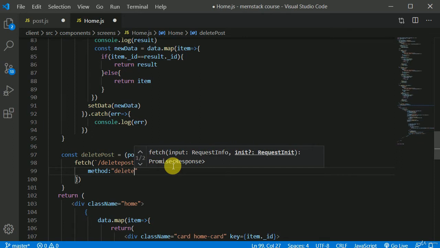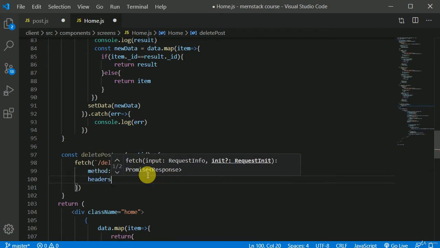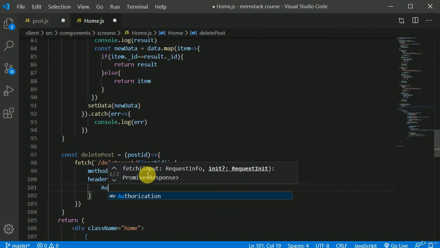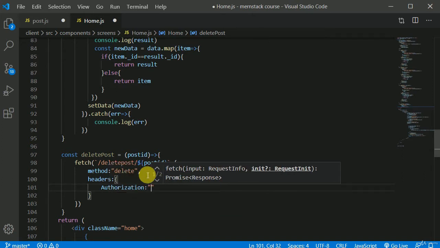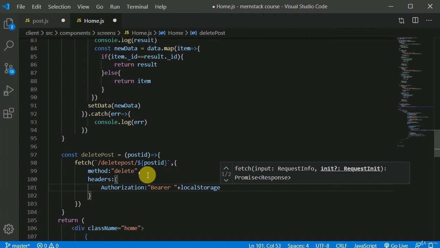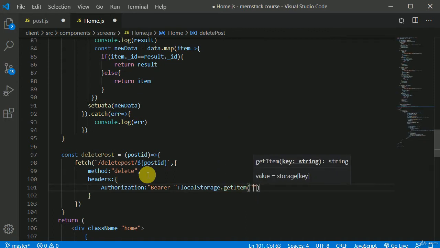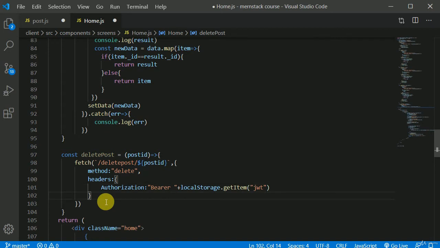Here the method will be delete, and we need to add headers, and inside this header we need to add authorization, and authorization will be Bearer space plus localStorage.getItem jwt. I think this should be the logic, because we are not posting anything, so we don't need to add a body, and we don't need to add content type because we are not sending anything. I think this should work.